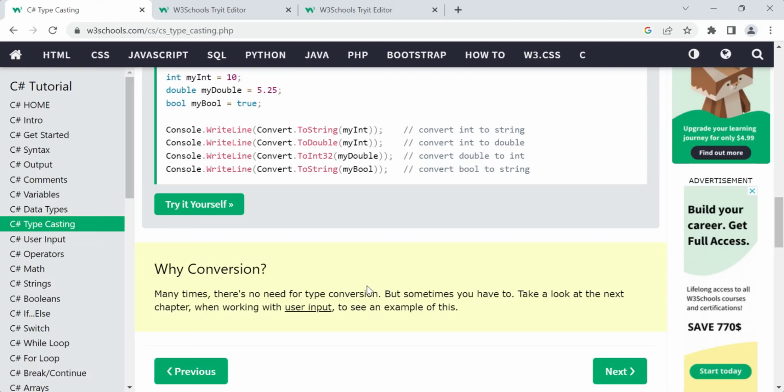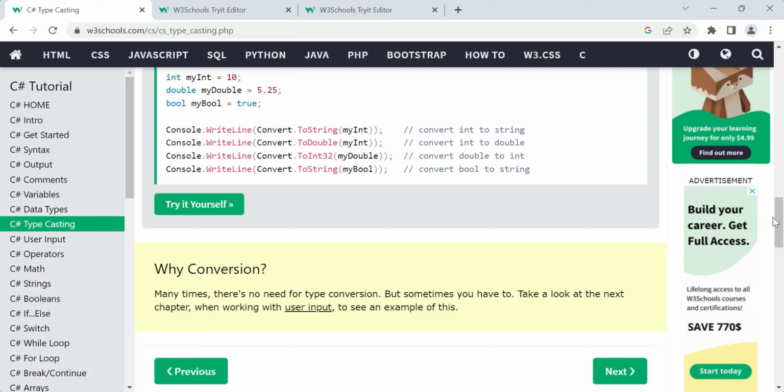We are not sure what value will come into that variable, but we want a string value in that place, so at that time we use these conversions. In the next chapter you will understand how we use these conversions live. So that's all for this video on typecasting.